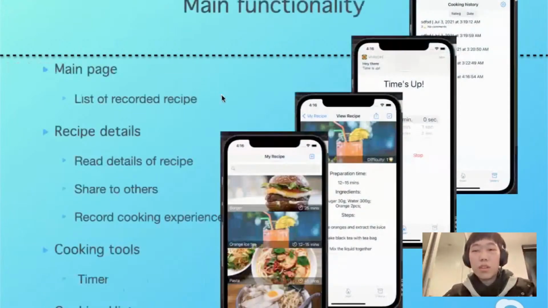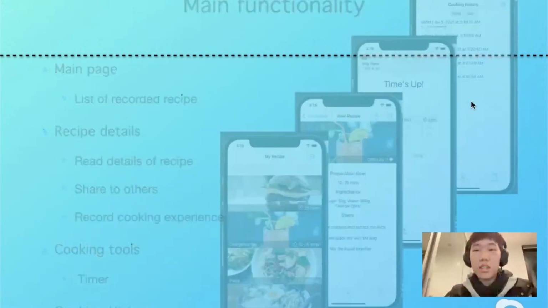As shown, the application has a main page to keep the list of the recipes with a nicely cropped thumbnail image indicating what the dish is and a few details about it.